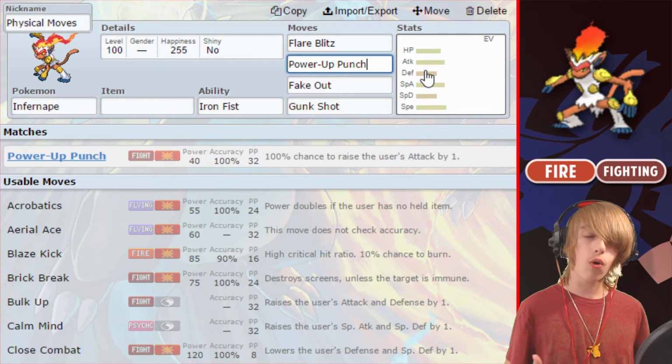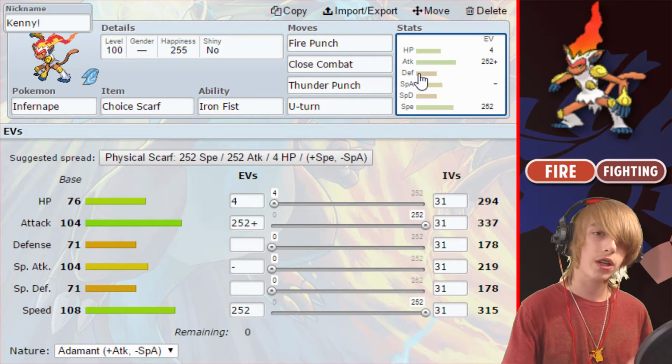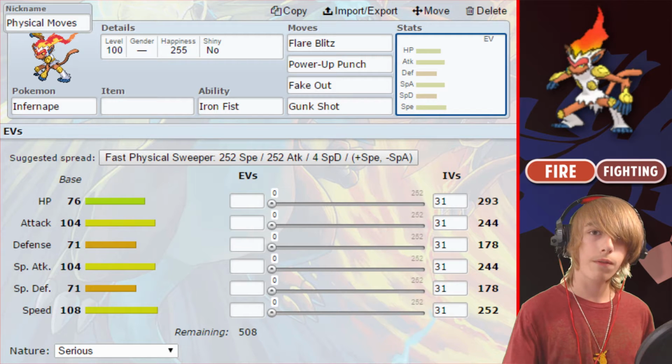You wouldn't be hitting too hard initially, but Power Punch does get the Iron Fist, which does kind of help that out. On top of that, you get that +1 attack, so you don't usually see Power Punch, but I can definitely see it being a very viable option.